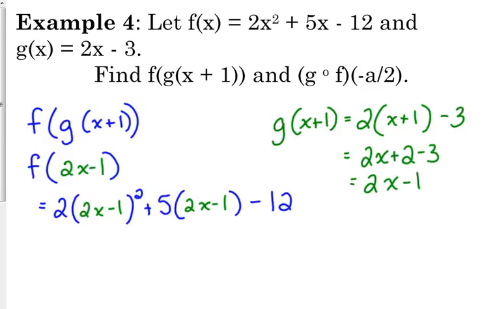So the blue is my f of x function. The green is where I'm plugging in the g of x plus 1. And then we've got to simplify that. So keep that 2 in front. Foil 2x minus 1. That's 4x squared minus 4x plus 1. Distribute the 5. 10x minus 5. And then we've got the minus 12 there on the end.